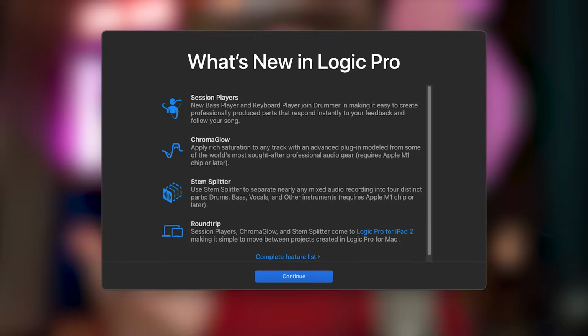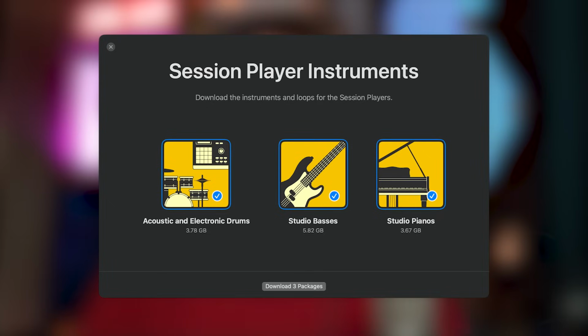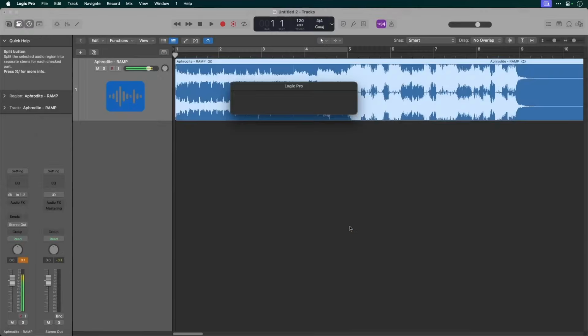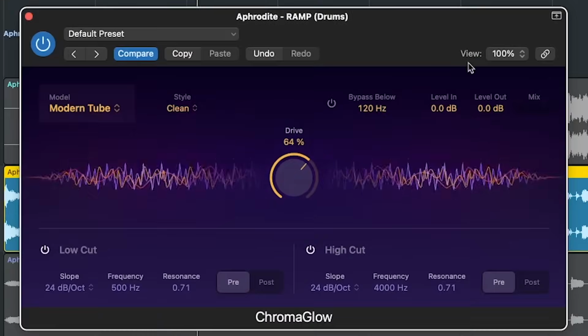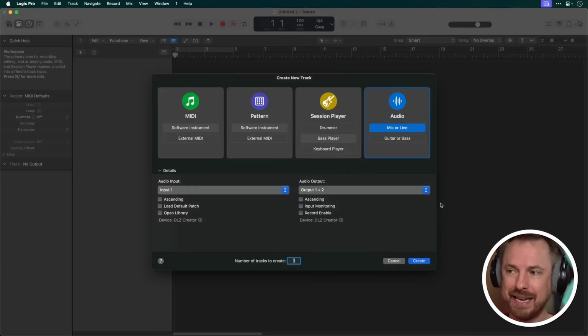It's added three new significant AI updates that I'm going to demo to you. AI-driven musicians for drum, bass, and keyboard. You've also got the ability to split stems, which everyone wants to do. I think Apple's AI is incredible, by the way. We'll see that later on. And ChromaGlow adds a bit of buzz and fuzz to your music, tracks, your jingles, or whatever it is you're making. Let's dive in.